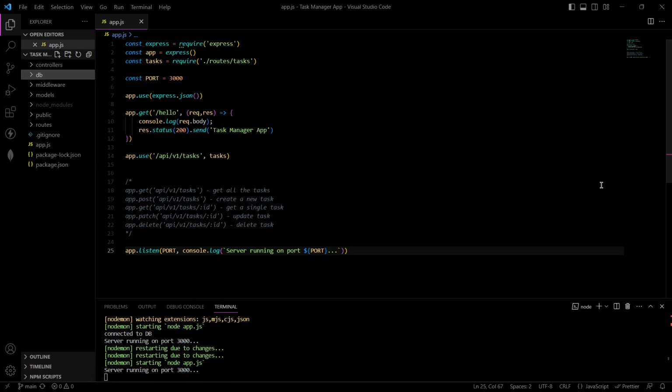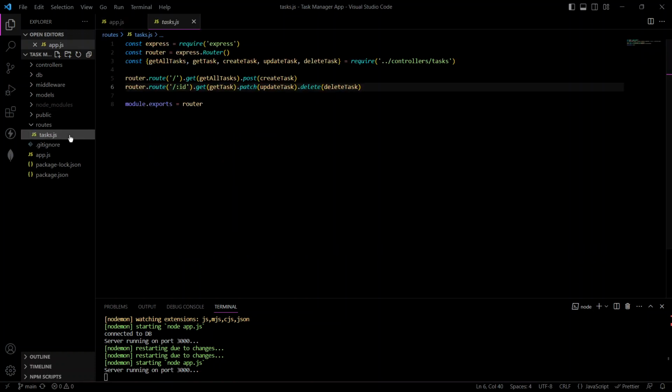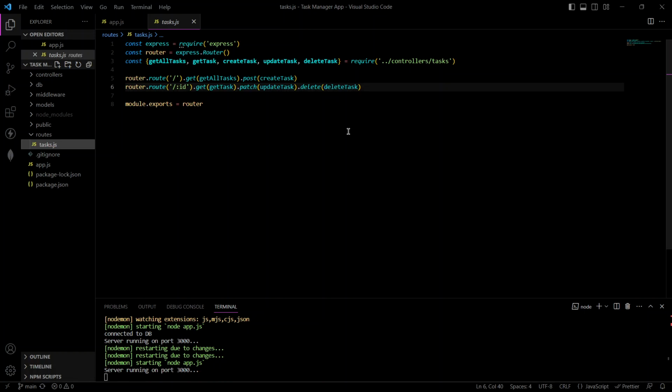Basically, I explained that we're going to have the get route to see all our tasks, a get single task route to get a single task, the post route which allows us to create a new task, the patch route which allows us to update a task, and the delete task route. And I showed you the functionality of the app, everything that we're trying to build, and in this video we're going to continue with that.